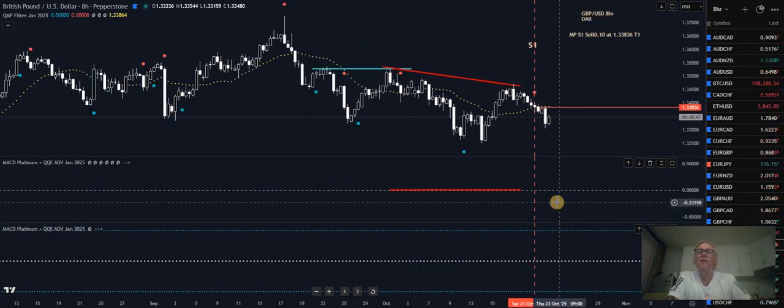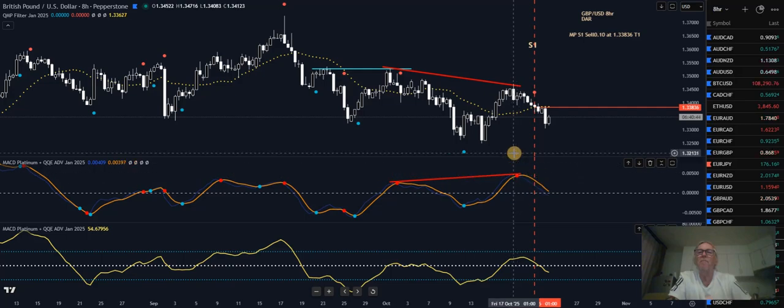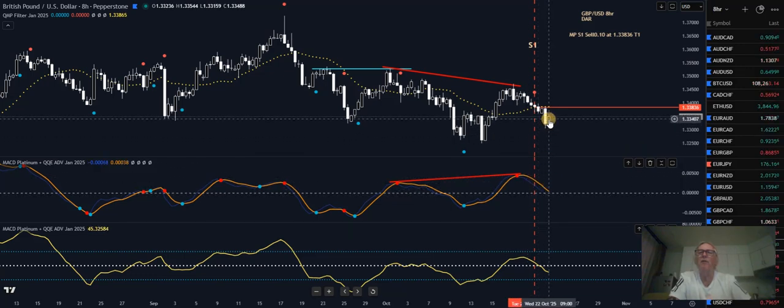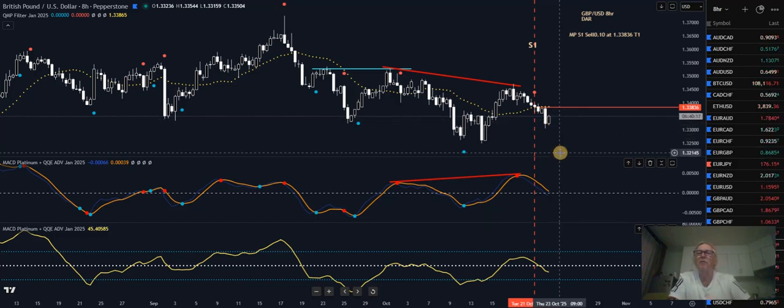Pound USD, sell, it's an MP sell based on hidden bearish divergence, very similar to Euro. You see the QQE didn't get above the 60 level, but the MACD platinum's above the zero level. What I'm looking for is to bring this down to the zero level, where I start closing half and tightening things up. It was looking good in that last candle, but now since the new candle an hour or so, an hour and 20 minutes ago, it's starting to head up now, which is not ideal.